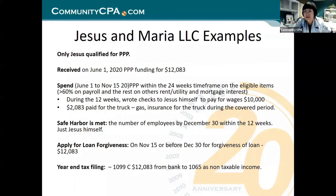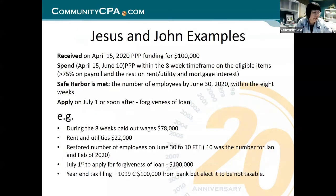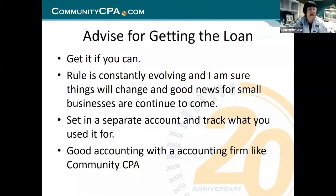All right? Not under Jesus's and Maria's joint return. Okay, so this is really a core example I just gave you. We talked about sole proprietorship, and we talked about single member LLC, how that is literally similar to sole proprietorship, except the loan is issued under the LLC, not under Jesus's name. But we also talked about how Jesus dated this girl and got married so fast, so they are now filed married joint return, and they have a 1065 joint partnership, and Jesus is the only one working. That's why only his K1 is qualified for PPP.